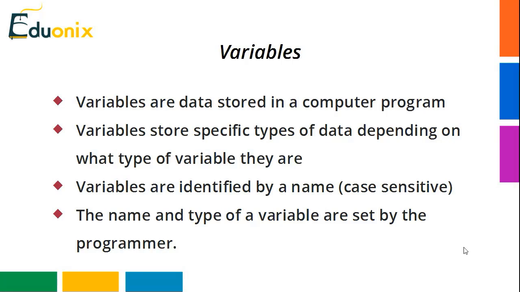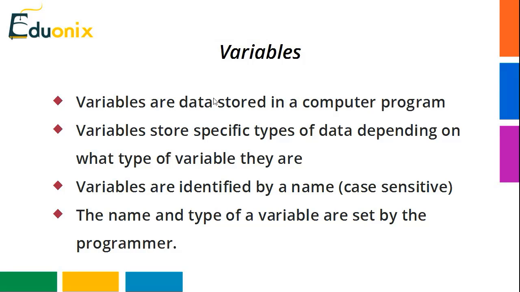So I want to start talking more about ActionScript programming again, and I want to start by talking about one of the basic building blocks of ActionScript programming, which is something called variables. You may have come across variables in mathematics. These are numbers which are represented by letters and can take any value. In computer programming, it's quite similar. Variables are data represented by a specific variable name that you give it.